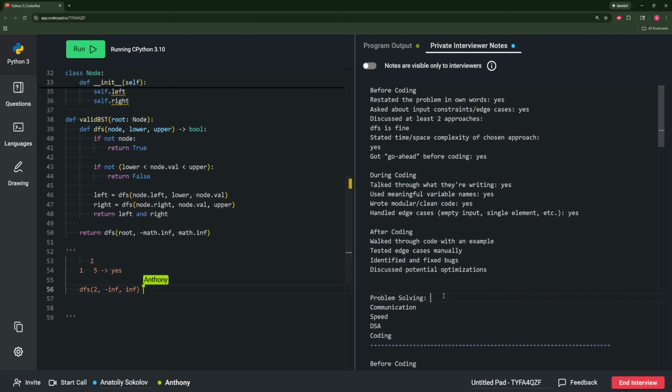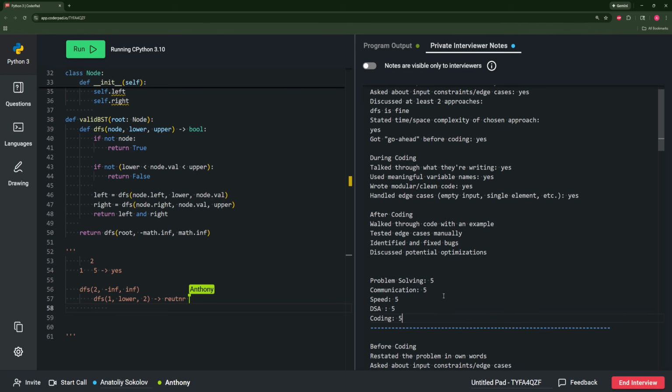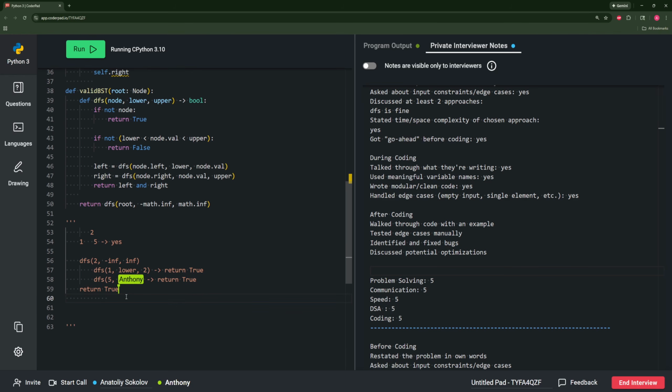So after we call this function, it's going to return true on the left. Then we're going to recurse on the right subtree as well, and it's also going to be correct. Both of their children are going to be null, so it's also going to return true. And then ultimately, this function is just going to return true because both left and right evaluate true.